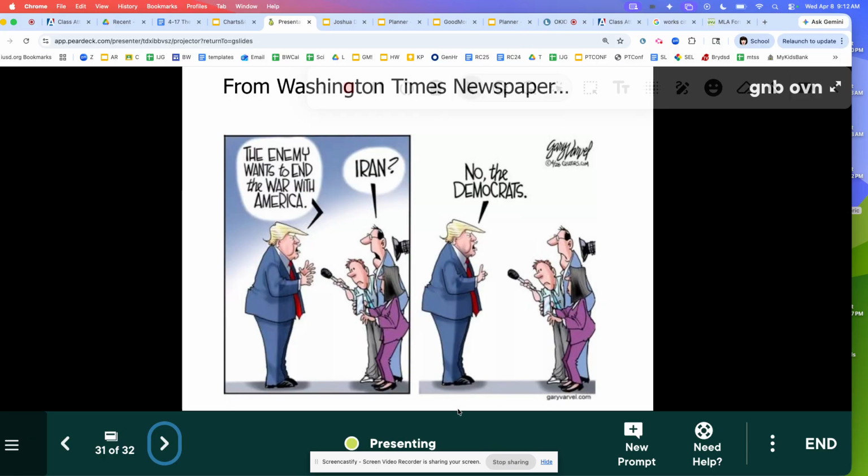Anyways, I looked at your guys' responses. So here's what you guys should have gotten. We're closer. This one is a little bit easier. But most of us did not get this. All of you got the idea that Donald Trump feels like the problem is what? Democrats. Right? And Democrats are the real reason as to why we're having this war, although it's not. But most of you didn't get this part. Okay, so this was the significance I was hoping at least one person would get. And most of us did not get this.